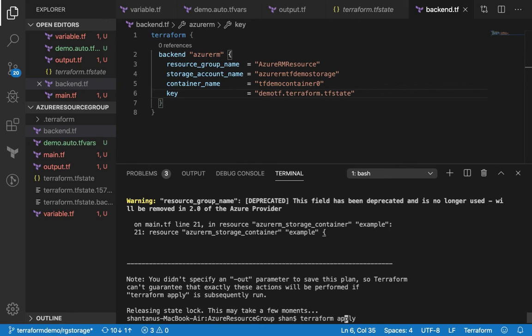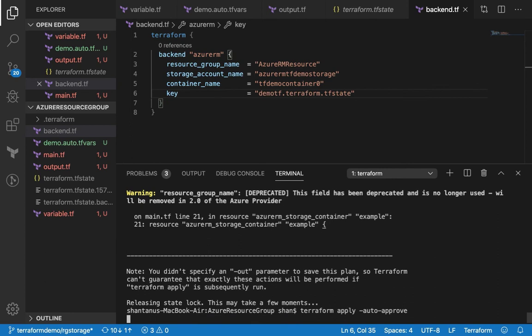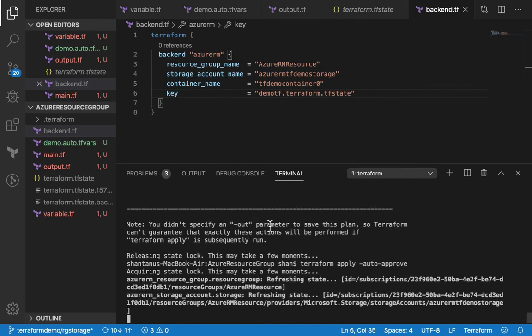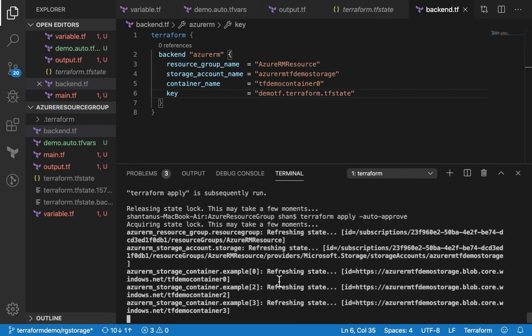I'm going to auto approve as well. It's reading the state file and updating the resource configuration onto Azure, and you can see that now it's storing the state of your infrastructure in Azure Blob storage. That is our remote state.